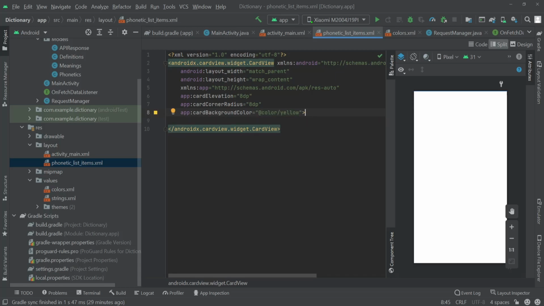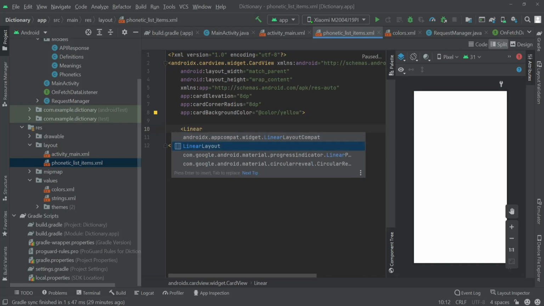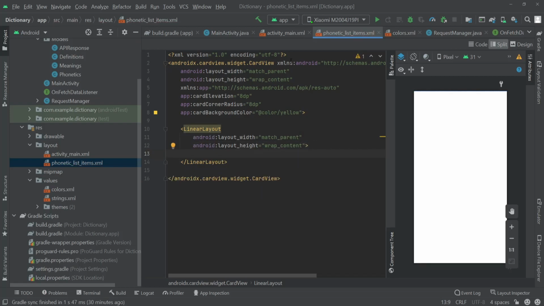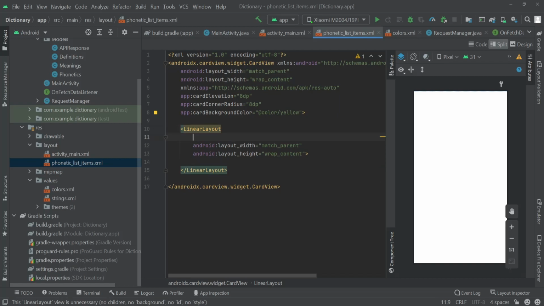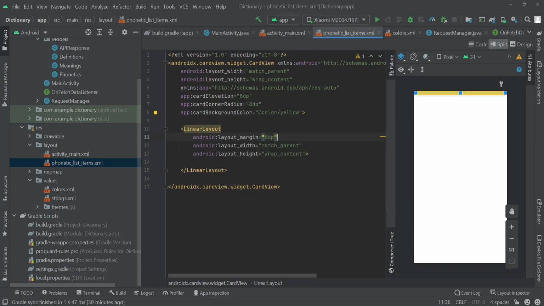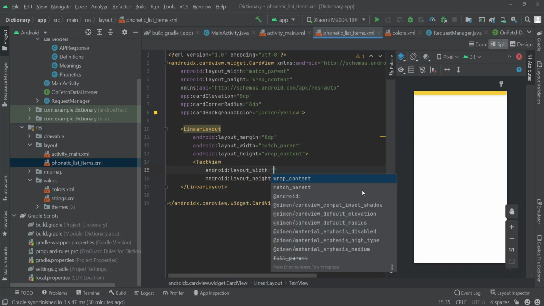Alright, and then inside this card view, I'm going to add a new linear layout. I'll set its width as match parent and the height as wrap content here. I'll add a margin to this linear layout. I'll set the margin to 8 dp, and then I'll go inside this linear layout, and here I'll add a new text view, and for the text view's width, I'll pass 0 dp because we'll use weights here.